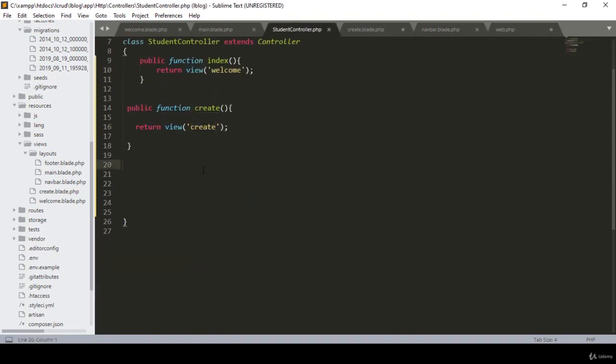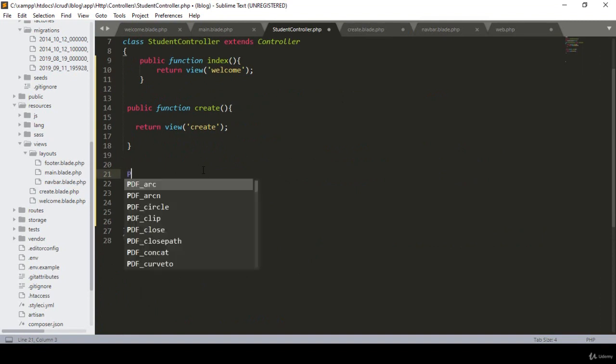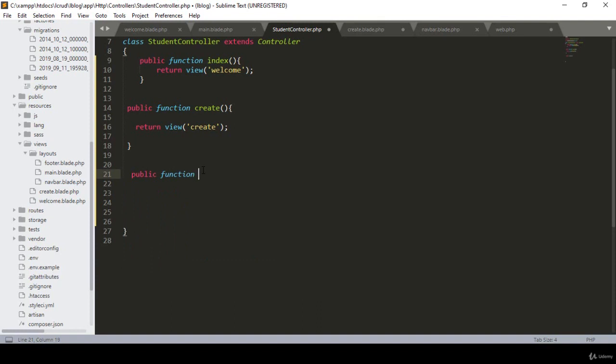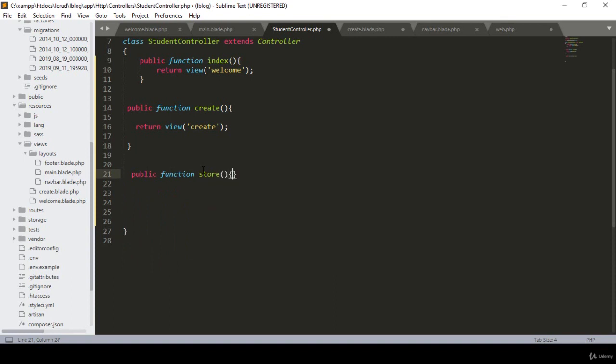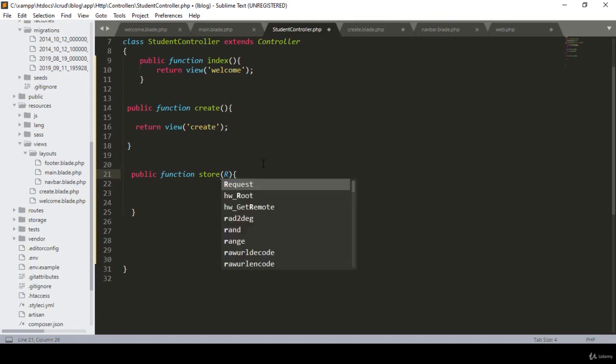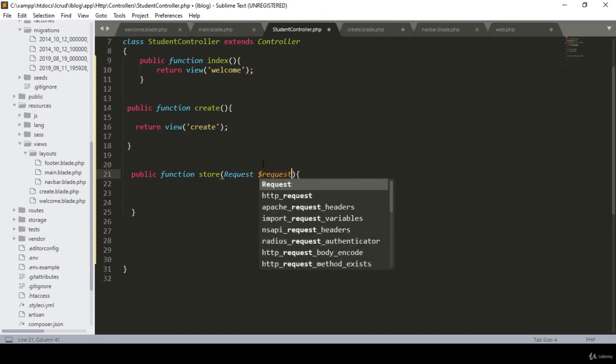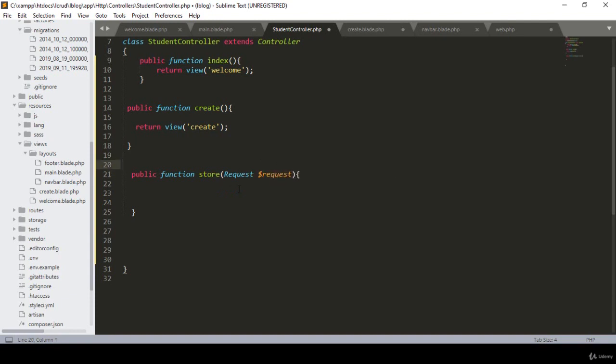So now go to our student controller, and here I want to create a new method as a public function, and our method name is store. Okay, I just defined our store method. I hope it's very clear to you what exactly I want to do at that position. And in our store method, first of all, you have to get that request. So here I define that request and take it with a variable as request.